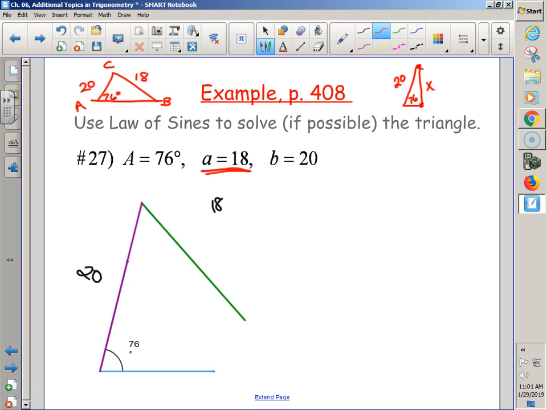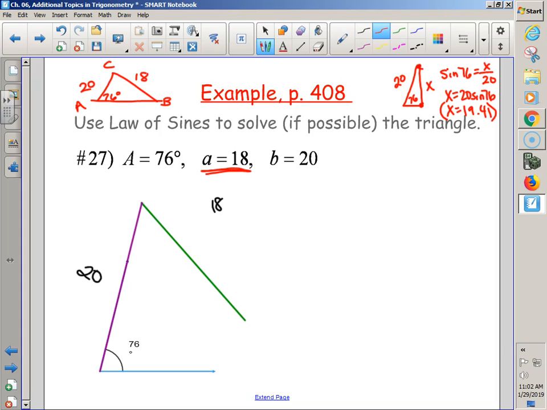And we could say, okay, hold on, opposite over hypotenuse, that would be sine, right? Sine of 76 is equal to x over 20. Can anyone plug in their calculator really quickly? What's 20 times sine of 76? What's the shortest distance between the purple side and the bottom of the triangle? 19.41. What's the comparison of that and the side they gave me?